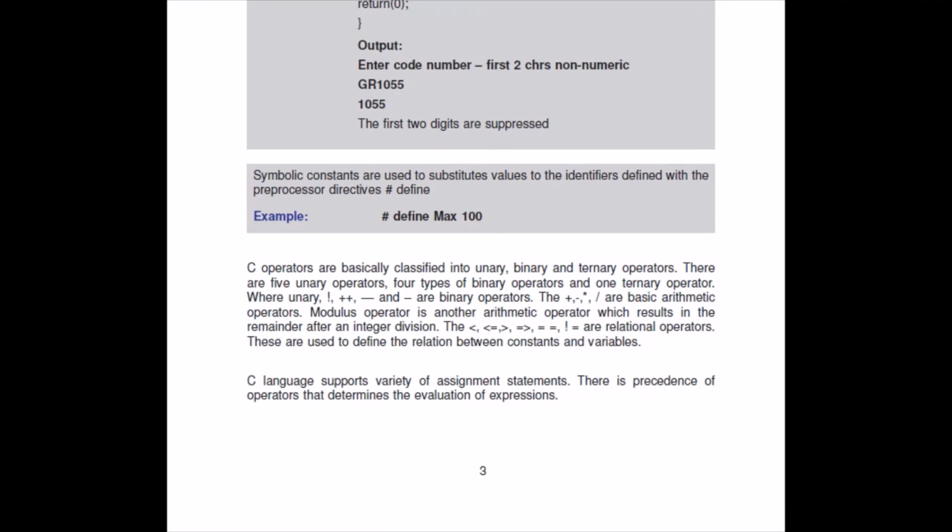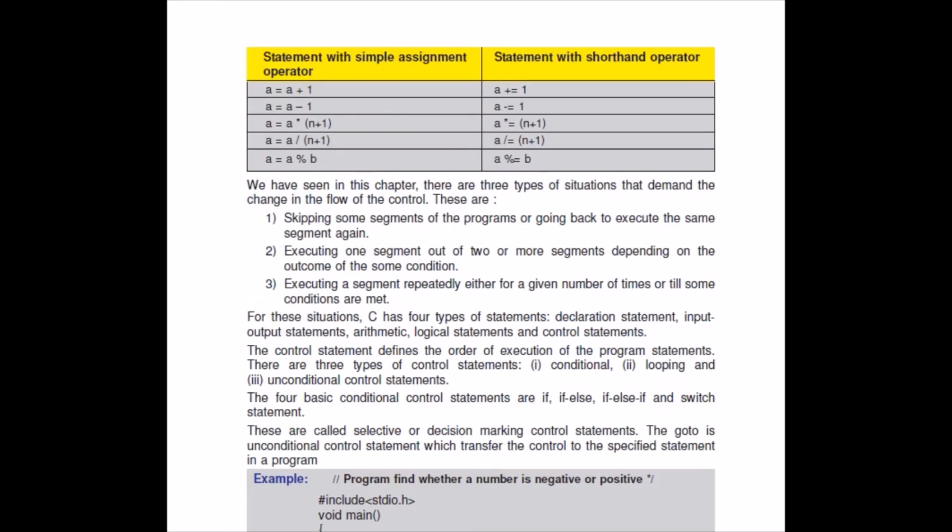We do know about using operators such as arithmetic operators, relational operators, etc. For example, let's go to the next page, page number 4, and we see we are assigning value a and we are saying just add 1 to it. That is, the value of a is assigned a plus 1. We are assigning the incremented value to the original variable.